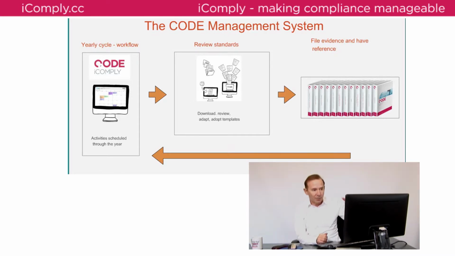And then again we go back to the beginning of the year and we start again with the next cycle of iComply, and then you start to review the standards that you set up in the previous year. You'll all be adding duty of candour and the fitness of persons directors requirements into iComply. That'll happen automatically for you. And that's how you build and maintain the quality management system.